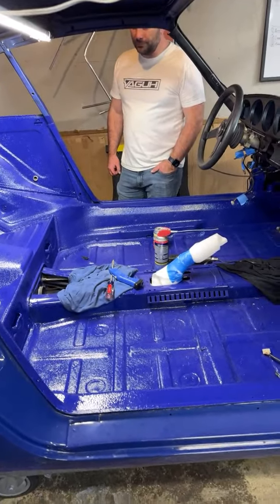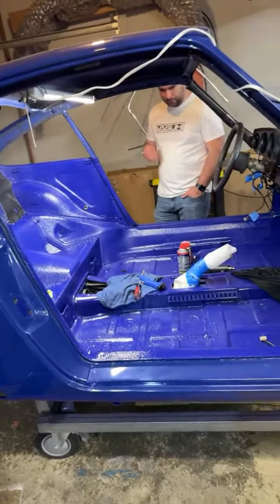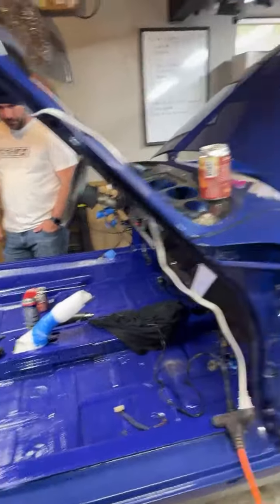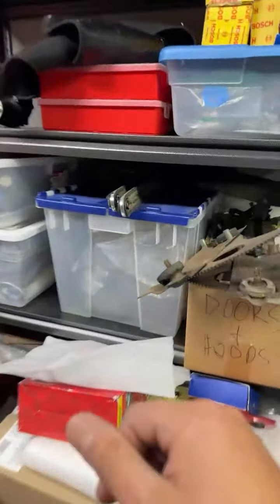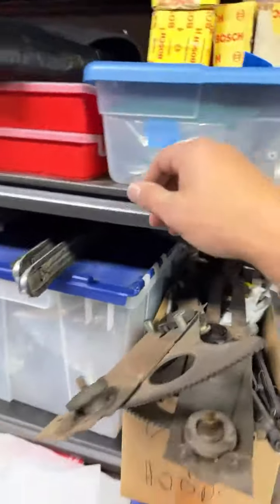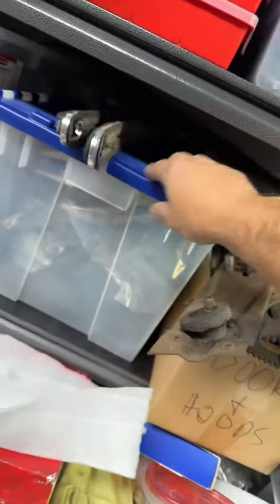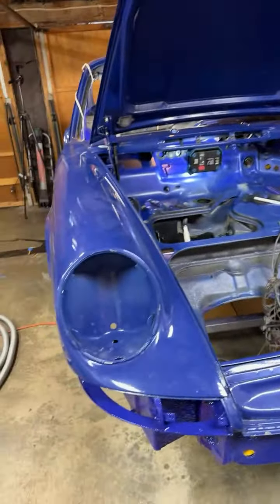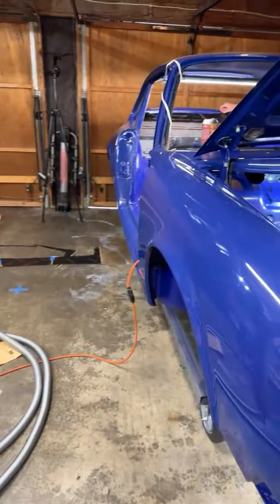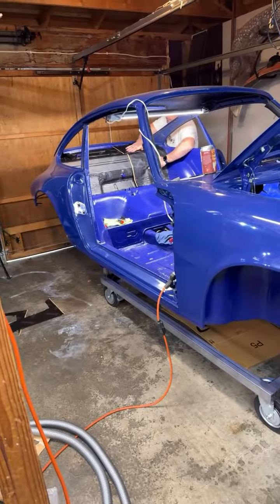Awesome. Thank you, Giuseppe. Yeah, this car is originally from California as well, the Stockton, Lodi area. I've got the plate sitting over here somewhere. Well, it was in an easy spot to find, but I probably threw it inside a box. But yeah, the last registration for this car was in either 92 or 93. So it's been sitting and not on the road for the last 30 years.